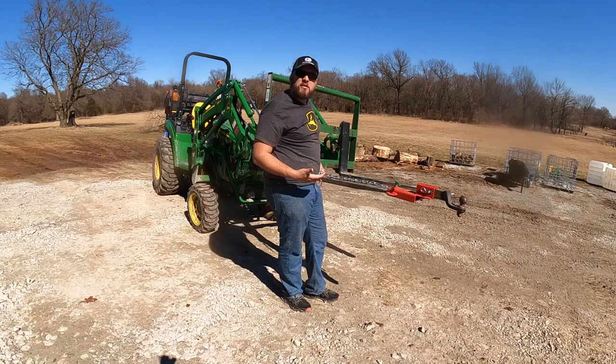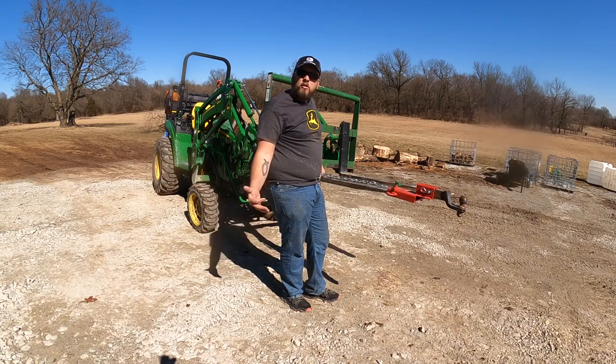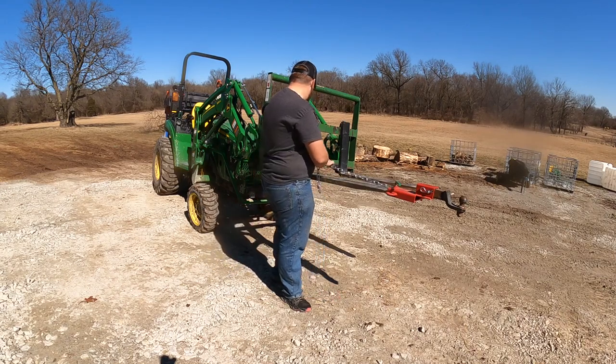But then if I have to lift something that's really heavy, especially if it's compact, then I can use the Artillion setup with the shorter forks and get that extra 100 pounds of lift capacity.